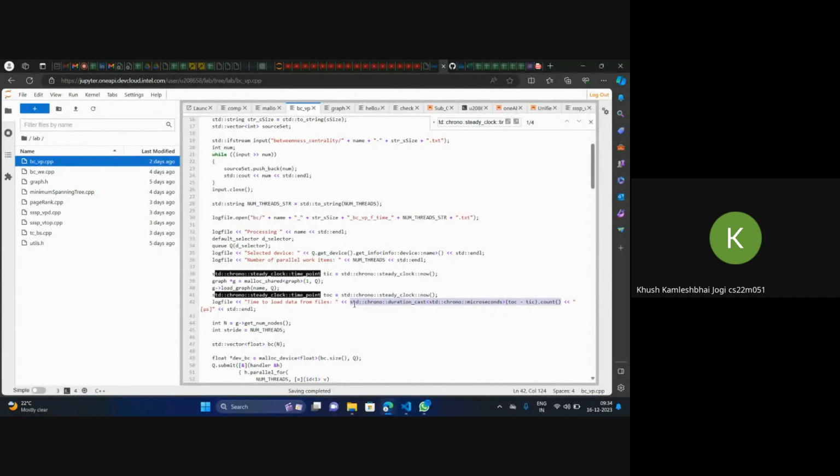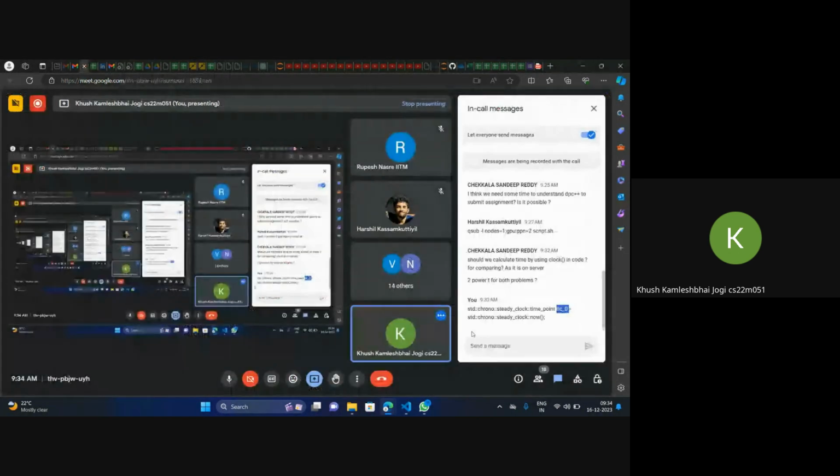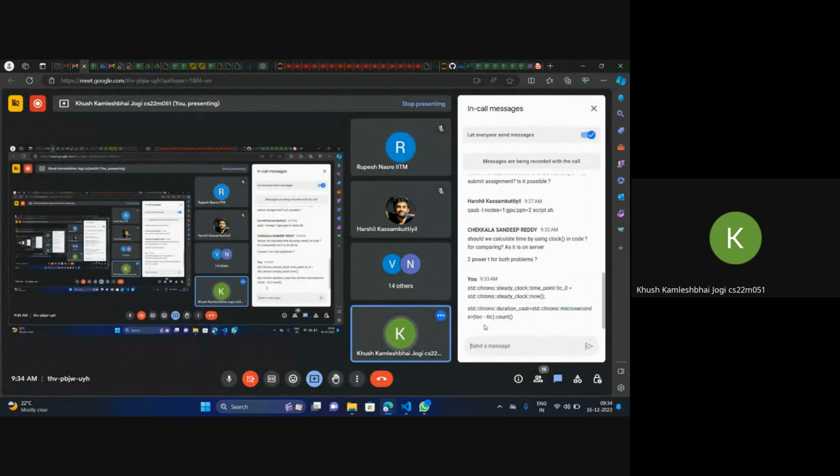Then you can use this standard chrono duration. If you want it in seconds, you can write in seconds also. Typically it would be good if you take the microseconds, because with seconds you won't be able to see the difference. I will also share you this command.